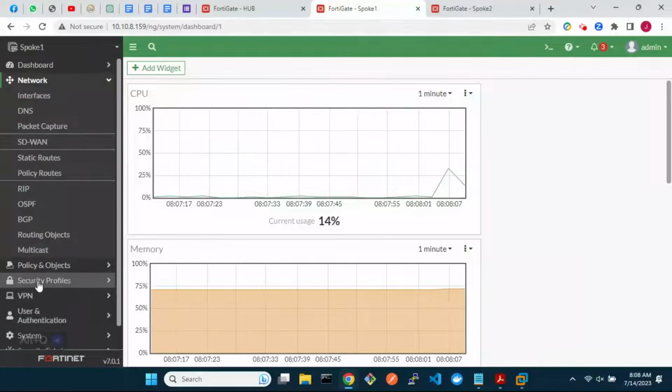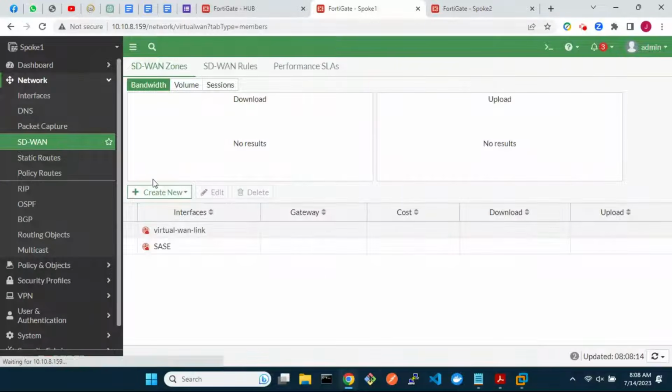On spoke 1, create an SD-WAN zone and add two member tunnel interfaces.